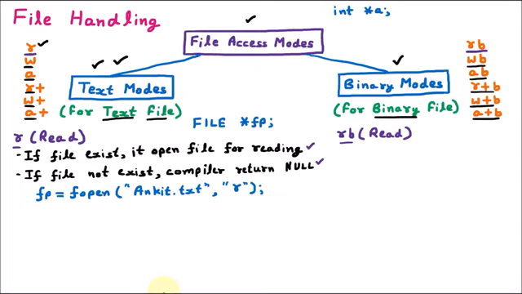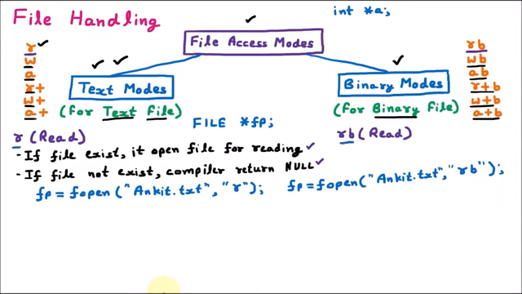Let us suppose that we are using the file pointer for the binary mode. So here we will provide fp, which is the file pointer, equal to, here the fopen function will open the file. In the bracket, let's say the file name is ankit.txt. So here it is the text file. Txt stands for text file, comma, and here in the bracket we are going to provide RB instead of R. So this is for the binary file. So if you are using R, it is for the text file. If you are using RB, that is for the binary file. So both usages are the same, only the word is different.